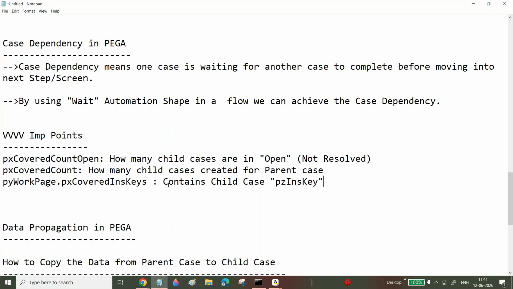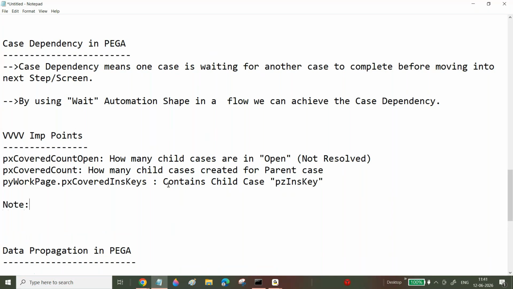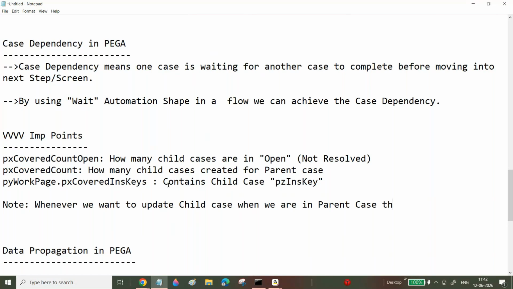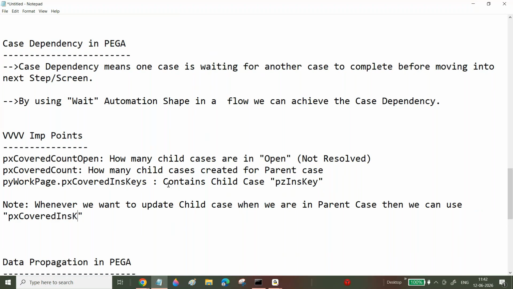For example, whenever we want to update the child case when we are in a parent case, we can use the PX covered INS keys.